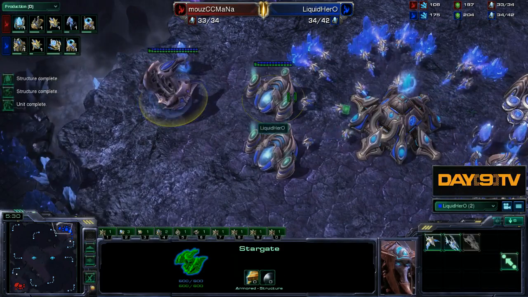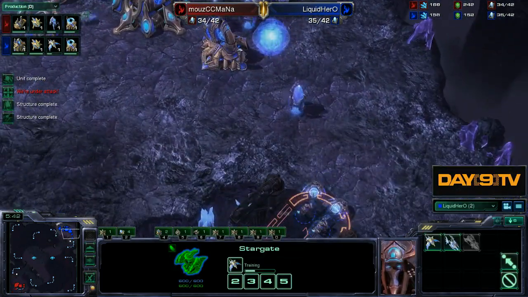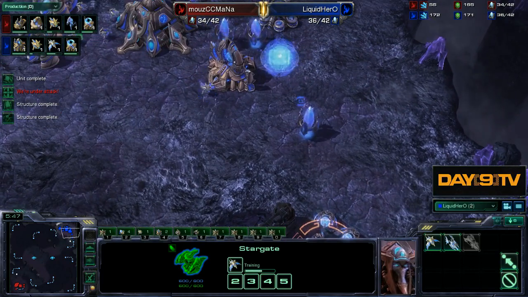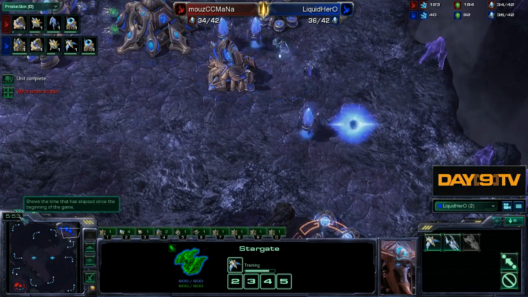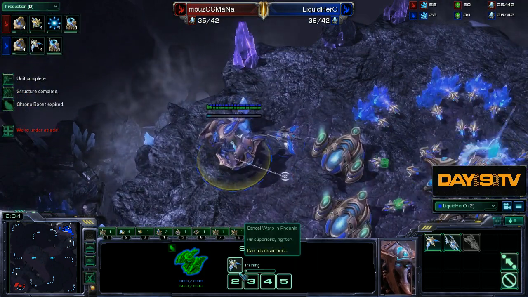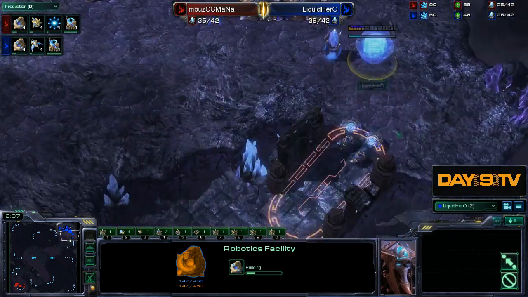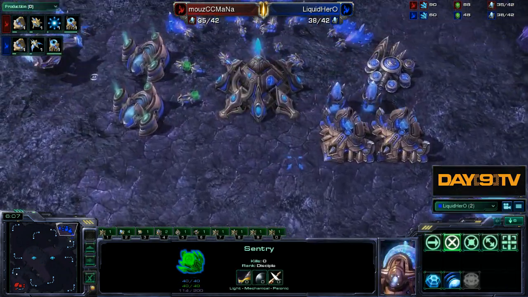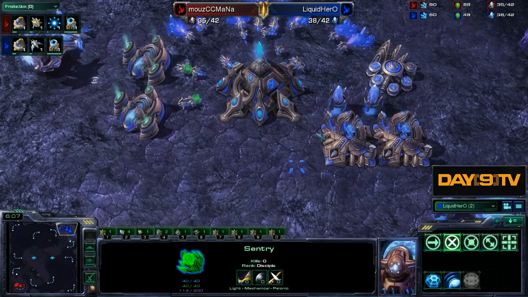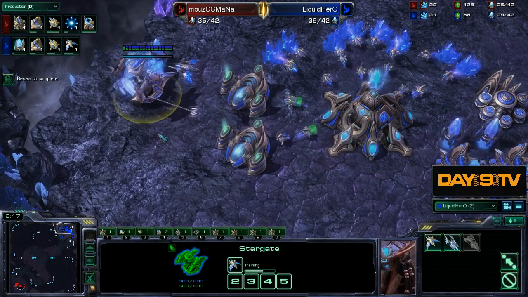But the reason we love this early double Assimilator is that we can get the Phoenix, and look at that gas, we still have enough to get up a wickedly early Robo before 6 minutes. And look at our second Phoenix. Look at us, we are smack dab out of gas with a Stargate, 2 Phoenixes, a Robo, 2 Sentries. Holy crap! Loving it! Love it, love it, love it.